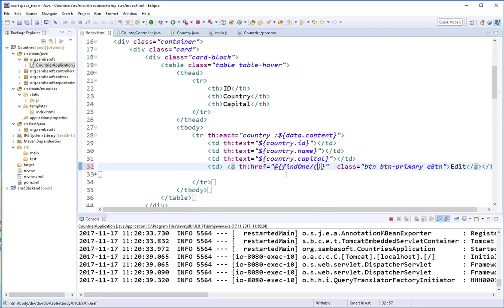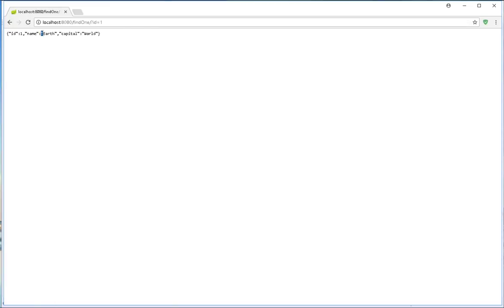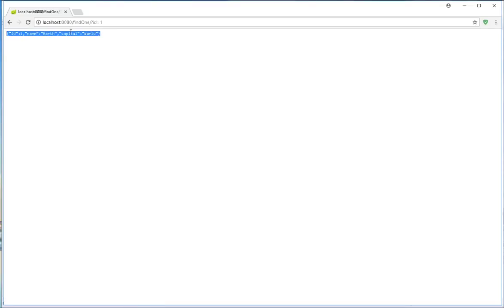Then we pass in the ID from country.id. If I were to click here at the moment, you see we get back the country in this way. So we need to prevent this default action in jQuery and then use jQuery to do a GET request that basically returns the same information like this.